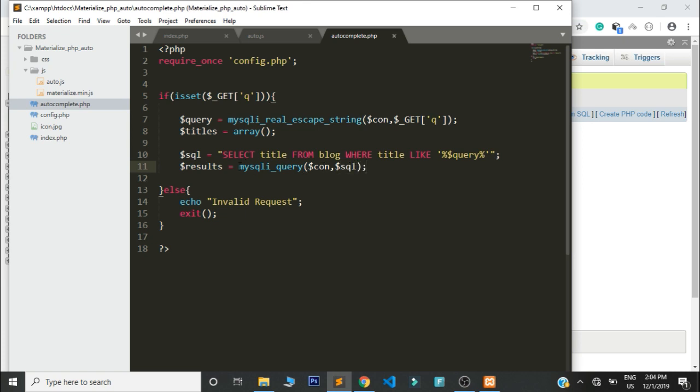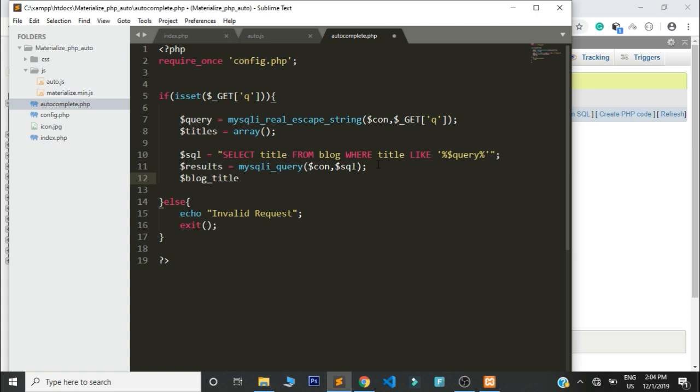It takes this query that you have written and executes it inside the database because it goes with the database connection. And here we shall create another variable, blog titles.